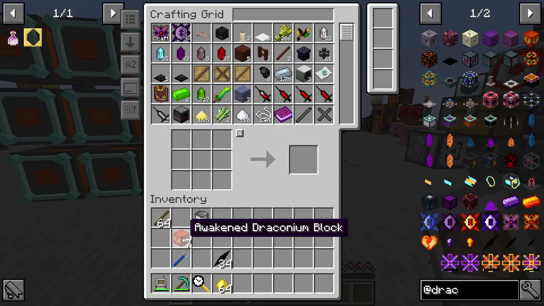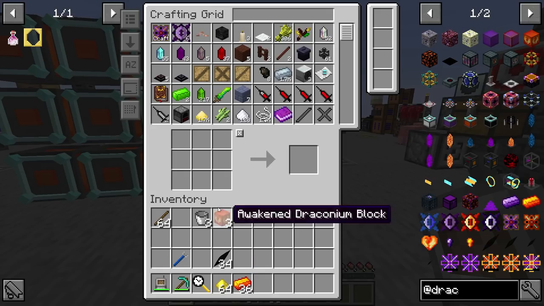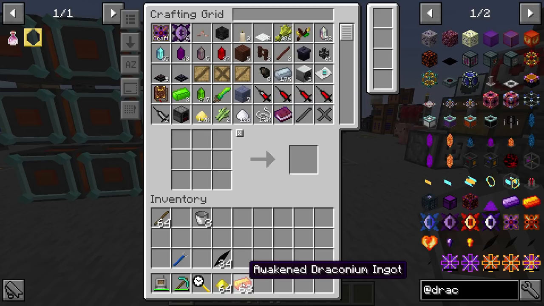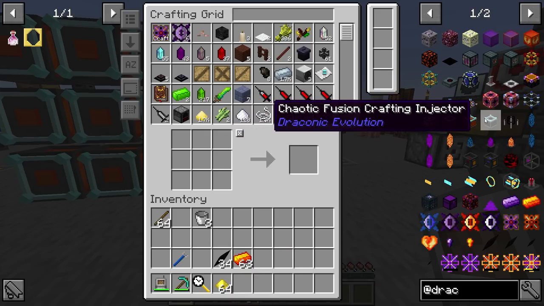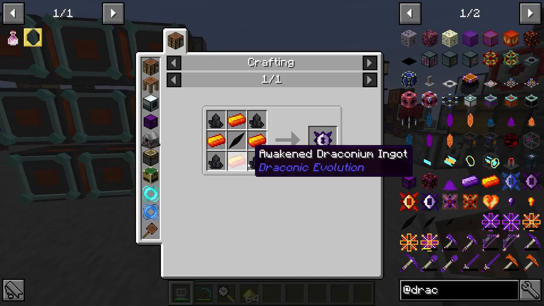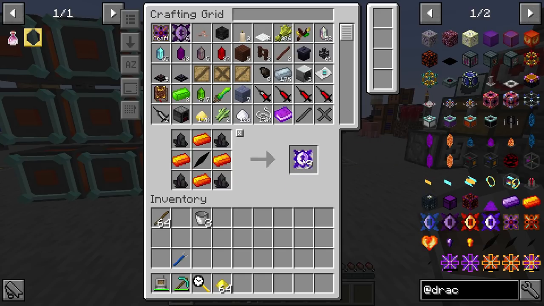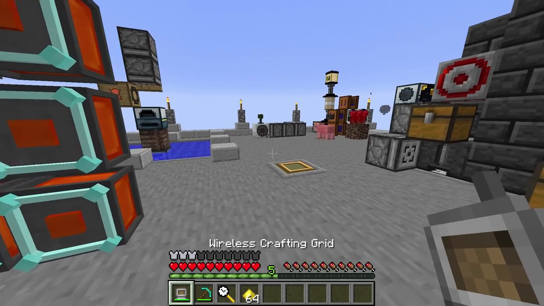This just requires some awakened draconium. I hope I have enough awakened draconium for all of these. I mean, I guess might as well use all of it, because we have nothing else to use it on. But we're going to need at least 9 of these for the chaotic cores. Can we make 9 of them? We can. There's 9 of those.